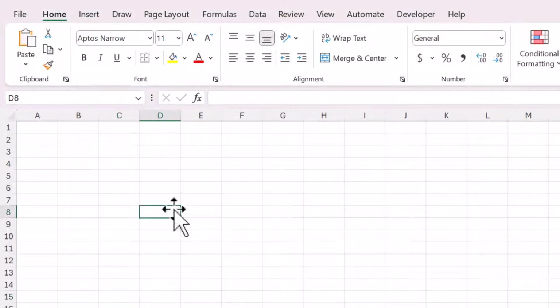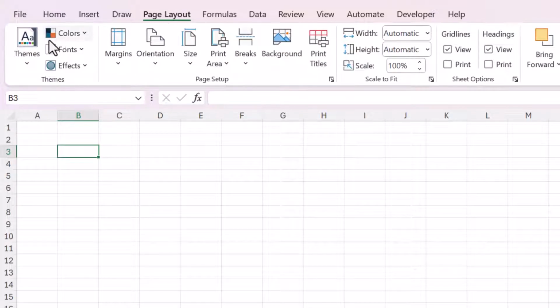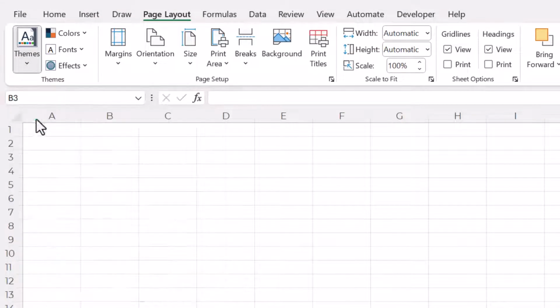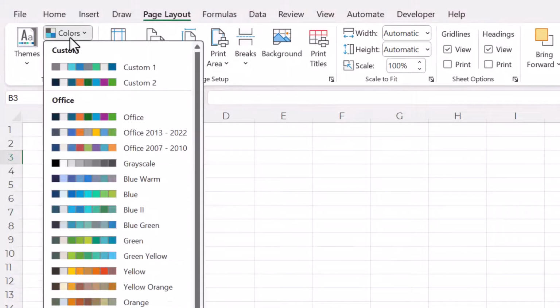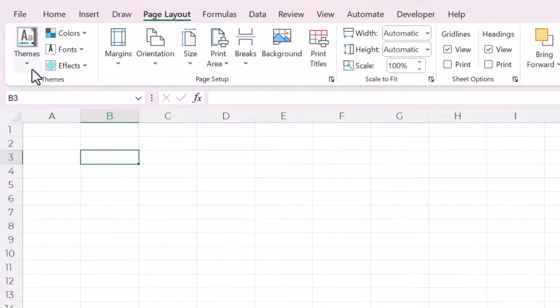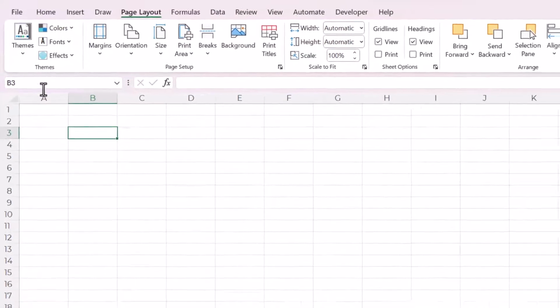The first thing that I'm going to do is create a canvas for my habit tracker. These are the same steps that I took in my dashboard video, so check that out if you haven't. The first thing is go to the Page Layout tab and change the workbook theme. I really prefer this to any other way of changing the colors and the fonts because number one, I already have one picked out for all the workbooks that I like to create, but also there's just so many options and I like to be able to create wholesale updates like that.